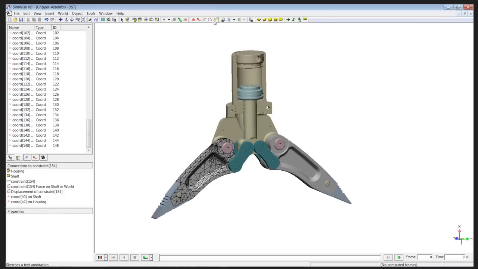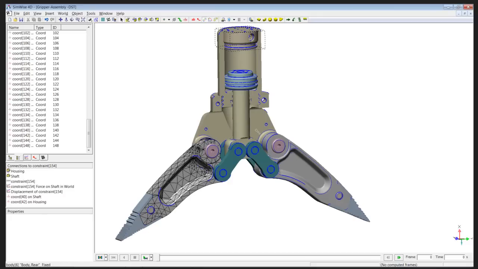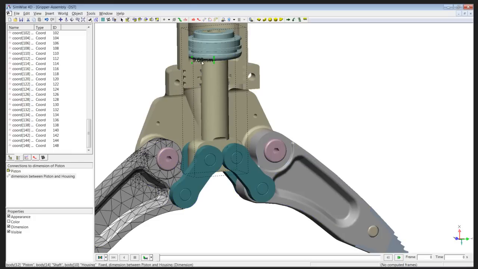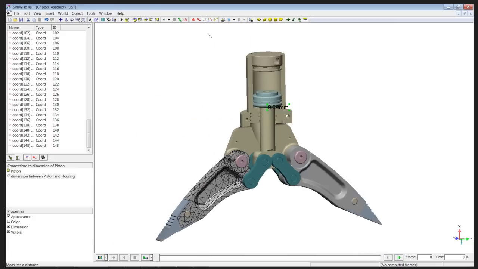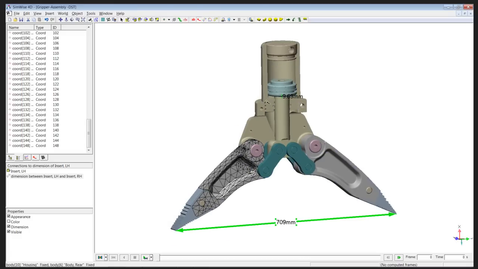We've got our dimensions and annotations up here. I'll click on the dimension tool. It automatically recognizes and filters out the arcs and things in the model. So I'm going to put a dimension that monitors the distance between the bottom of the piston and the bottom of the cylinder. It's small right now, but once we run the simulation, we'll see it change in size. We'll add another dimension for, say, the distance between the jaws. And then we'll add an annotation here, and we'll just tie that to the piston.